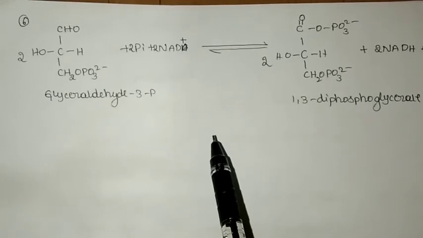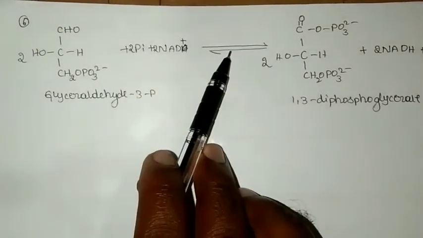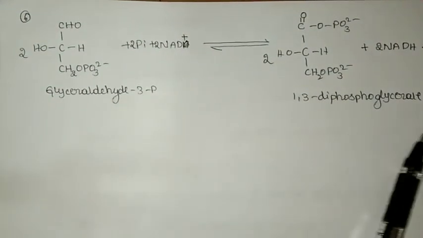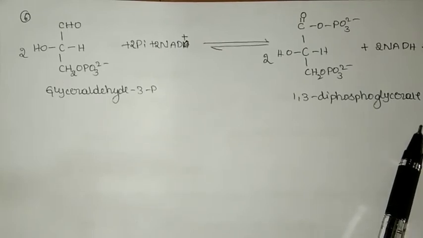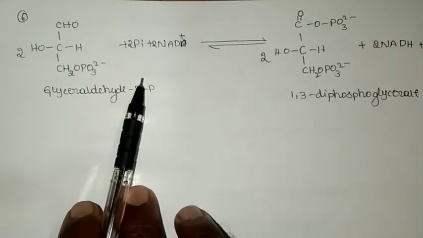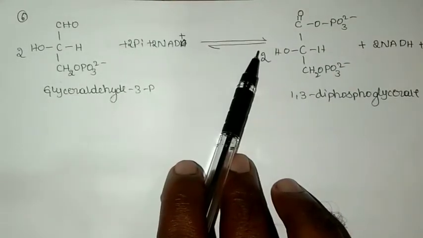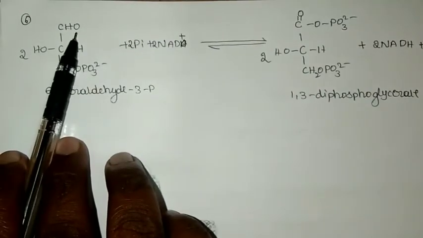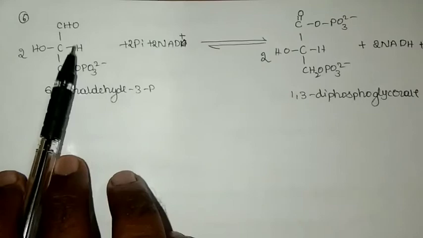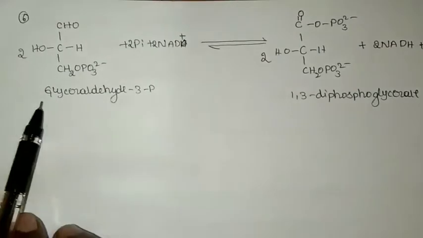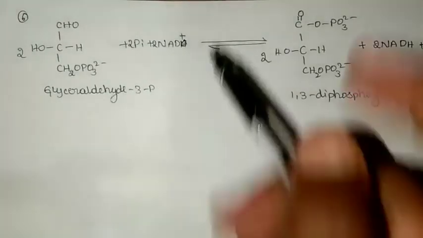Before going to that, we shall see which enzyme actually takes part in converting glyceraldehyde 3-phosphate into 1,3 diphosphoglycerate. As I told you, while giving the name of an enzyme, first we should know which substrate material is taking part in the reaction and what kind of reaction is taking place. And here I said we are observing the oxidation of the aldehyde group. So oxidation will be performed by an enzyme that we call a dehydrogenase. And the substrate material is glyceraldehyde 3-phosphate.